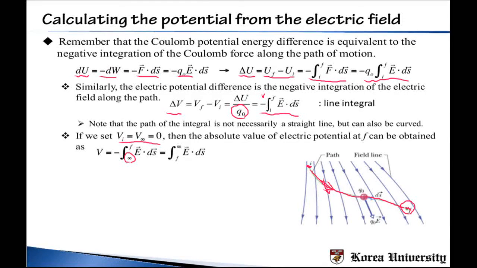And then we can simply rewrite by changing the initial value and final value of the integration, and then the minus will disappear, right? So if you remember, at infinitely far away, electric potential will always become 0 because there is no Coulomb force. Following this logic, now the electric potential, its absolute value, can be written as the integration of the electric field along the path from the current position. In fact, the final position is the current position, up to infinitely far away. Okay.